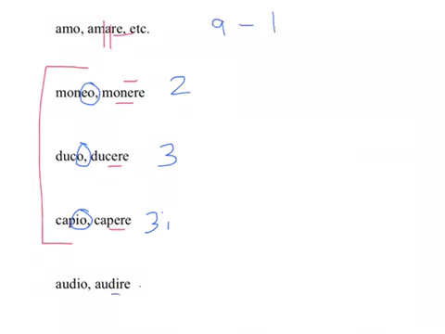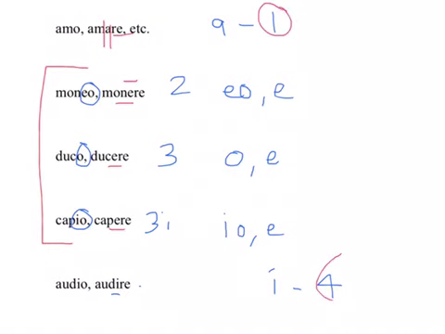Just to sum that up, the first conjugation has an A before the -re, then an E, and you can tell it from the other ones that have an E because it has an -eo in the first principal part. The next one has an E with an -o in the first principal part, then the -io with the E before the -re, and then simply the I. So the fourth and the first are easy to tell apart because they have the A before the -re, or the I before the -re, and then the other ones you have to use 2 principal parts to distinguish them.